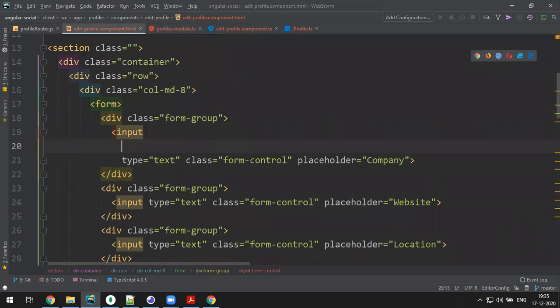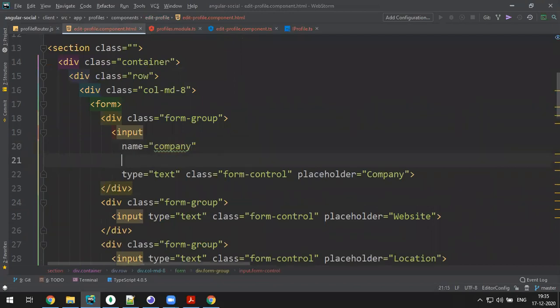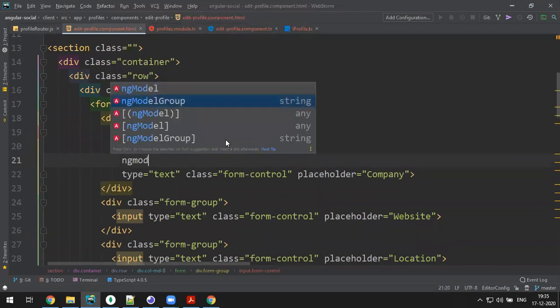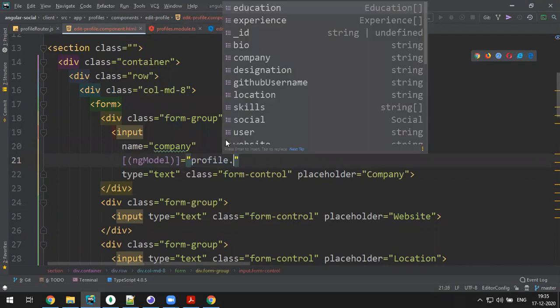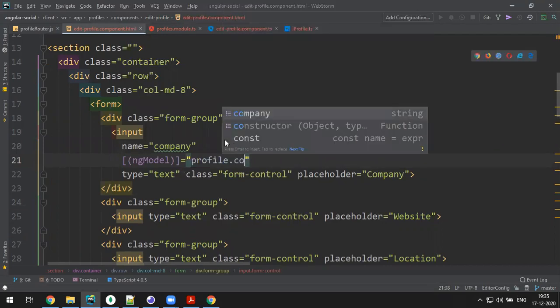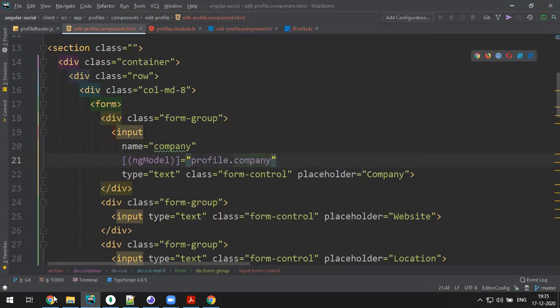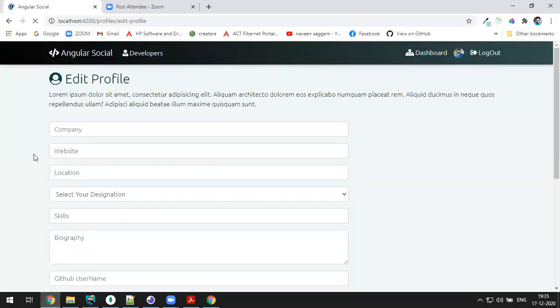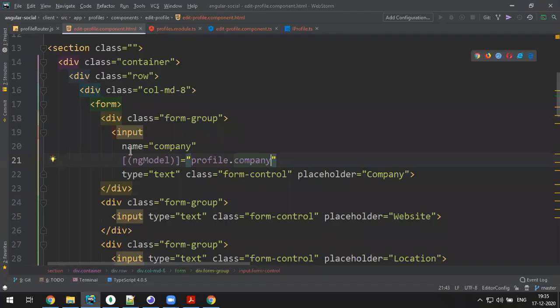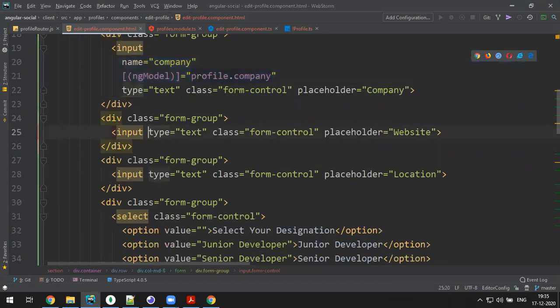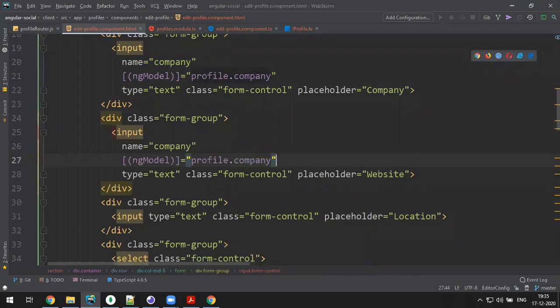Let's add what? Name. Name is company. Ng model, profile dot company. I may get the company. Check it out. Yes, I got the company name. Fine. Same way everywhere. This is website.